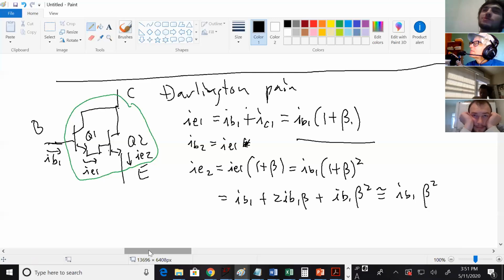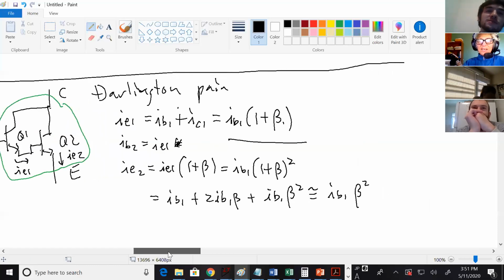Can you put more than two transistors in the Darlington pair to get potentially more current? I've never seen it done, but that sounds crazy. That sounds awesome. Yeah. Like beta cubed. Yeah, something like that. That's kind of cool. You have to name that now. It has to be the Hank triple or something. If you get there first, you get to name it.